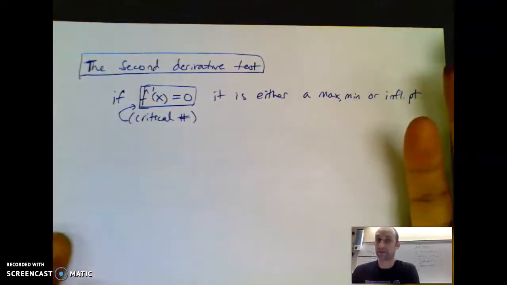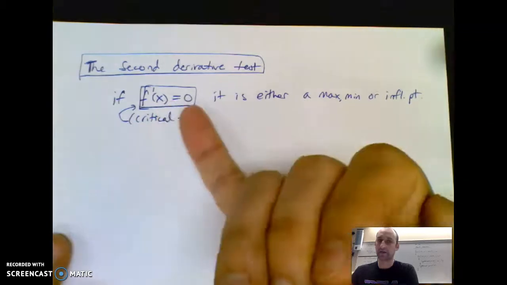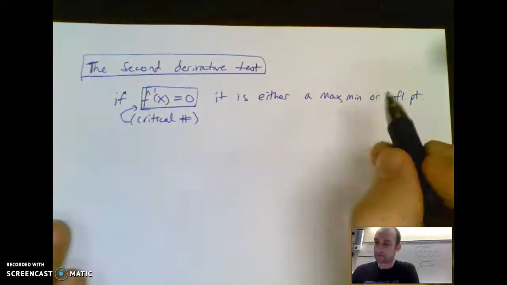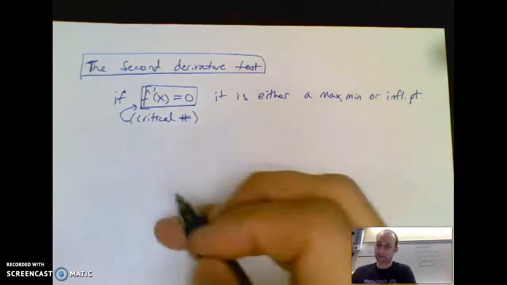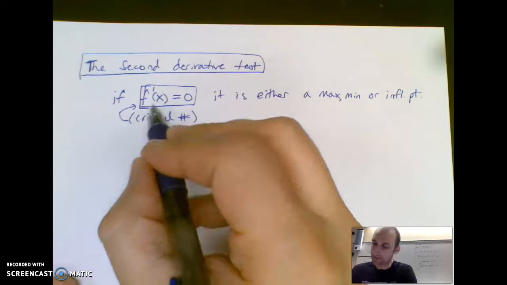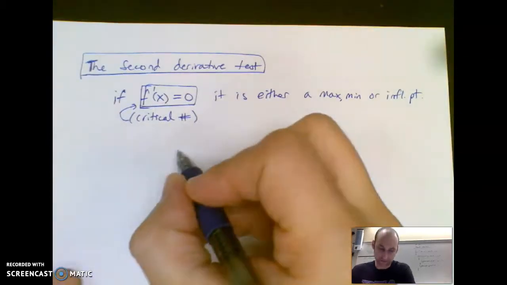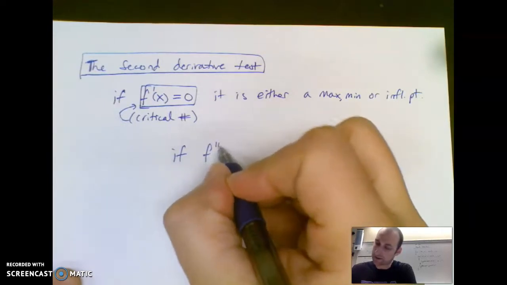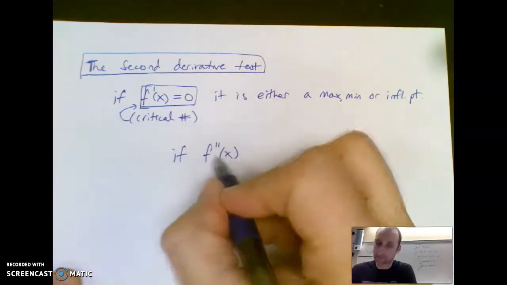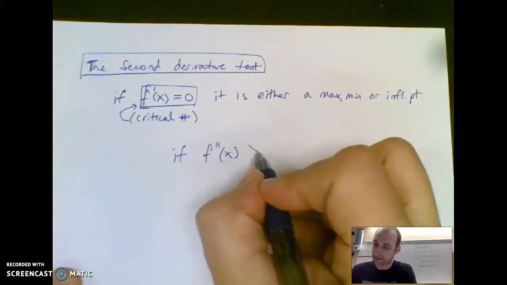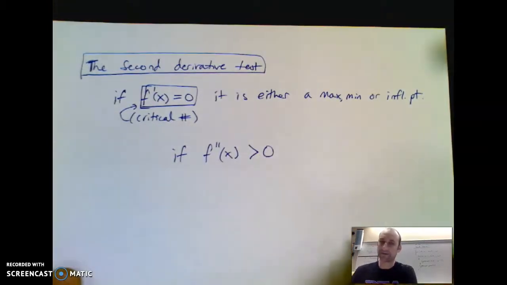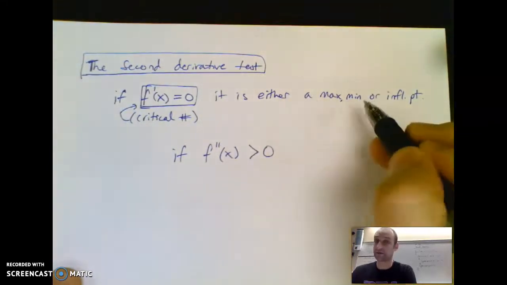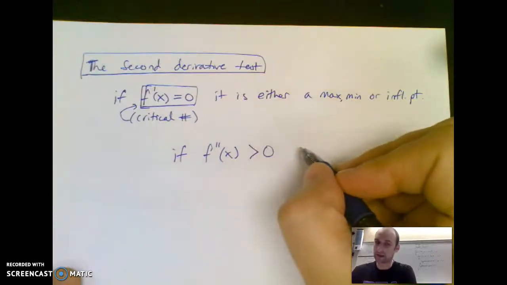But you don't know which one it is. All you know is, hey, my derivative equaled 0 when x was 5, for instance. But you can actually figure out which one of these three it is. Because if you find that point, let's say it was 5, because I just made that number up, and you plug the 5 into the second derivative and it comes out greater than 0, well, you actually know it's a minimum.